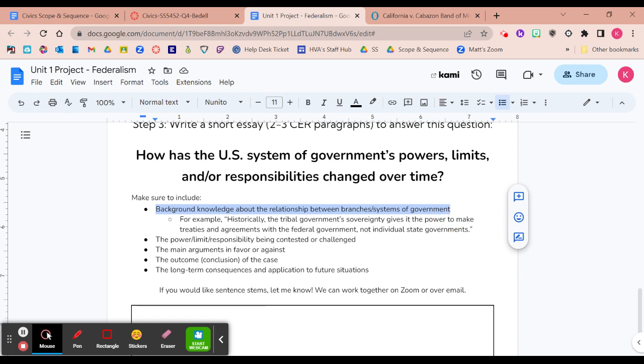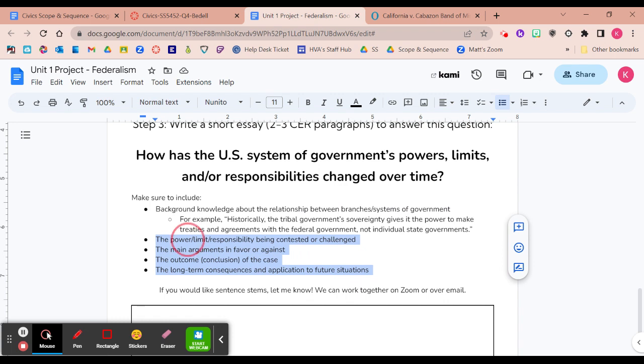If you haven't, that's a great place to start to think about what was the constitutional setup for each of these branches, whether it's Congress, legislative, executive, judicial branch, or if it's the federal government as a whole versus the state government versus the tribal government versus even local government. And so make sure that you are showing some background knowledge, cite sources from the content exploration or any other research you do. And then these are the same as above.